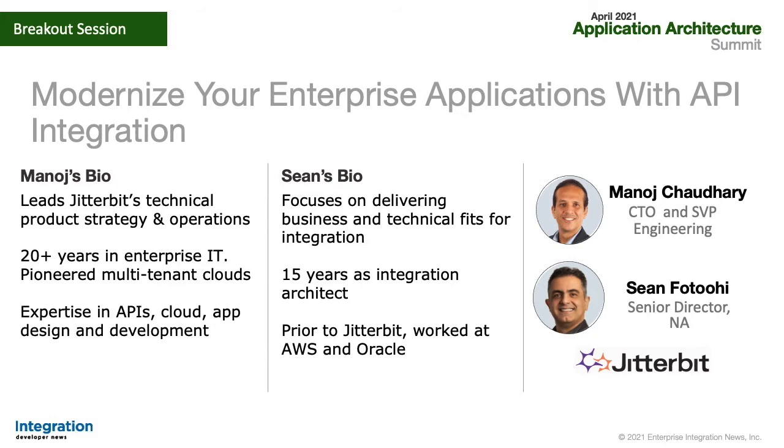The session this morning is entitled Modernize Your Enterprise Applications Through API Integration. You know, microservices and APIs have gotten a lot of attention these days for building new apps, but did you also know that these same technologies can power modernization of your valuable on-premise and legacy applications? Well, in fact, they do. And so today, Manoj and Sean will show us how innovative use of APIs and iPaaS let companies easily fetch data and transform complex legacy apps. We'll get some best practices on how to do this, and we'll even get a real world demo.